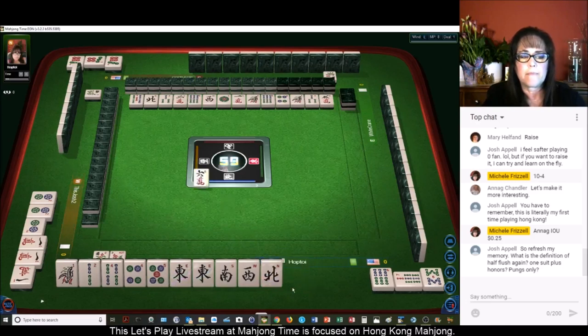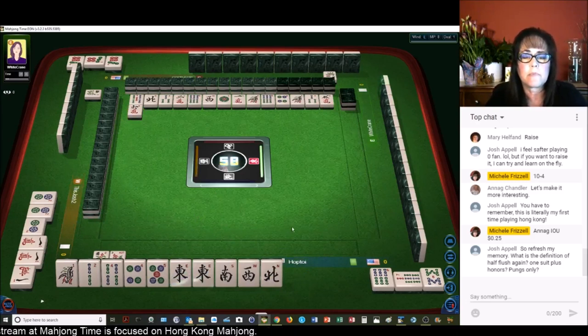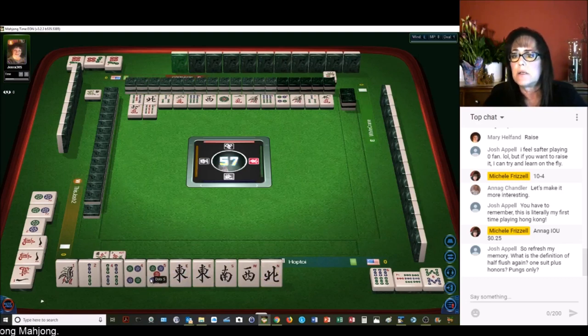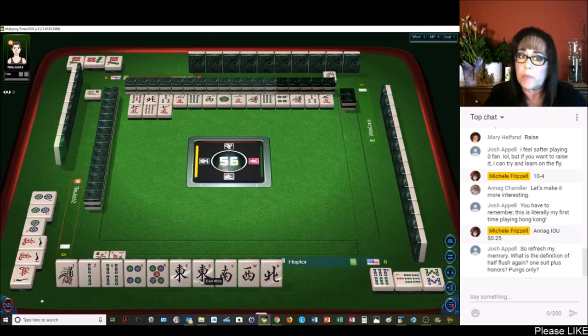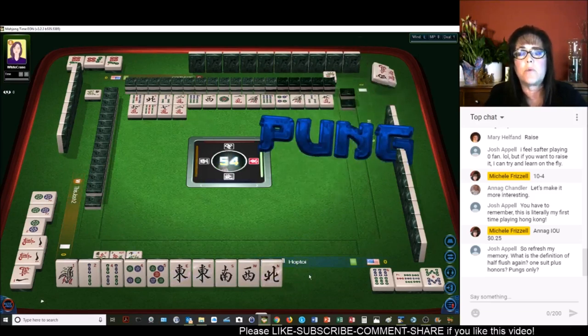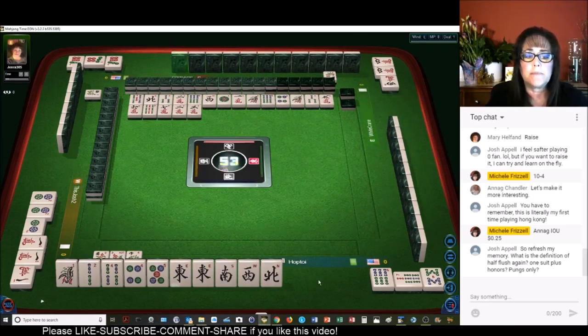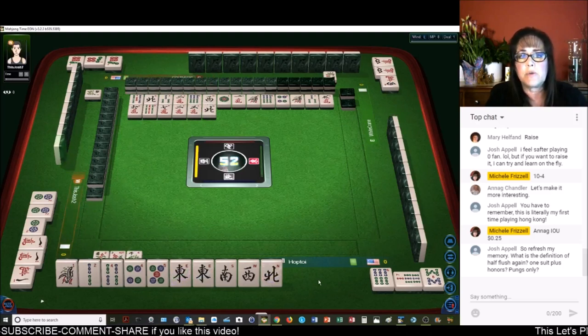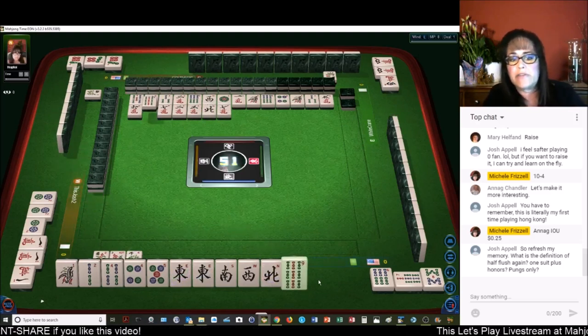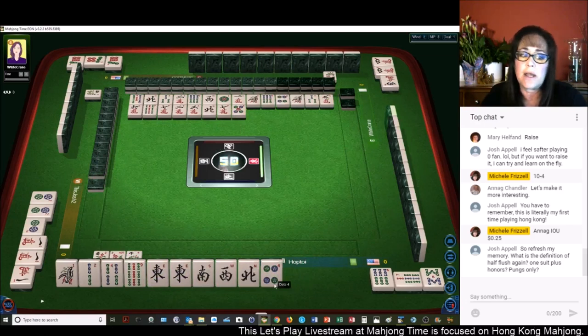Five characters. Six characters. Nine bamboos. So we need to get rid of these dots here. Seven characters. Somebody is probably holding east, hoping to get score because it's the east round. Two characters. So typically in a table, when you're playing a fan minimum, you need to go with the pattern that is most prevalent in your hand, all pung or half flush. Okay, we got a bam, so we're going to keep that. We can get rid of this 4 dot.